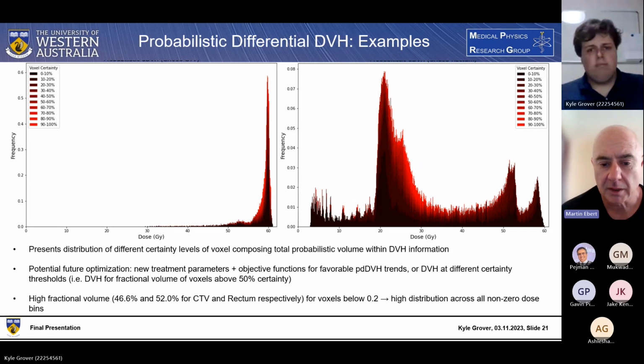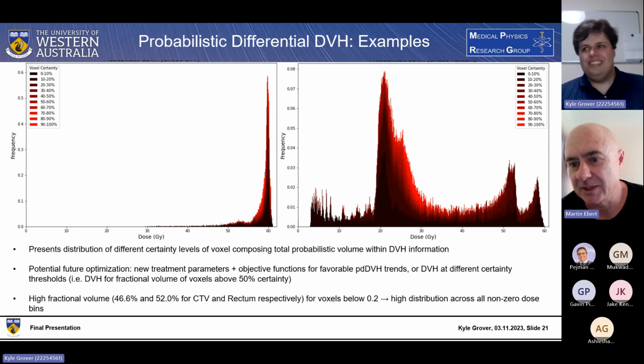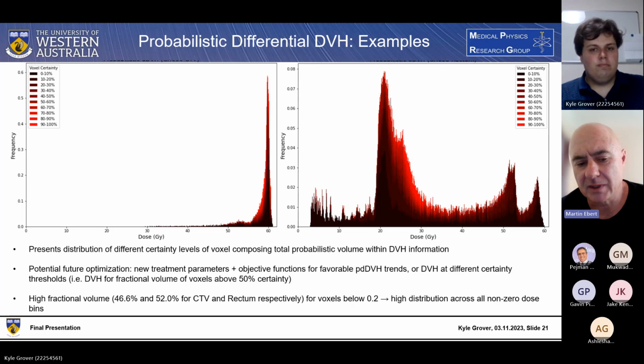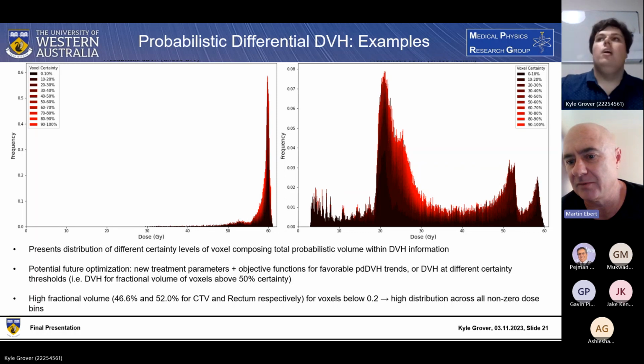Yep. Another question. So we used that observer set that we had, the 10 outline observer set. And I guess there's a bit of an assumption there that it represents a population of observers. Yeah, of course. But there might be an outlier or two, and who knows? Just from your observation of the observer outlines, do you think there were any outliers, and would there have been perhaps an advantage to removing them?